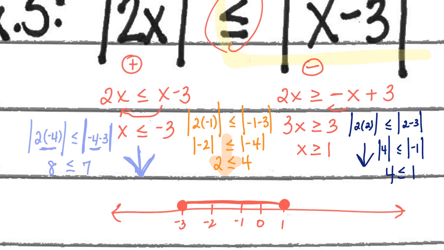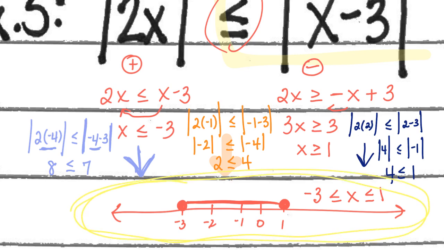So from the conclusion, from looking at the graph, I know that -3 is less than or equal to x, which is less than or equal to 1. So this right here that I am circling in yellow is my full answer. The way we get the answer is, if we have two sides of absolute value, we have to plug in and check every single area. Great job.